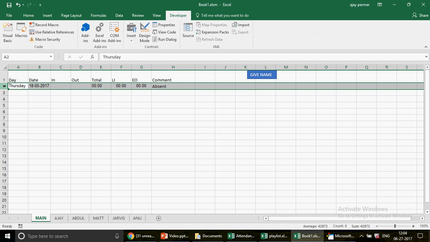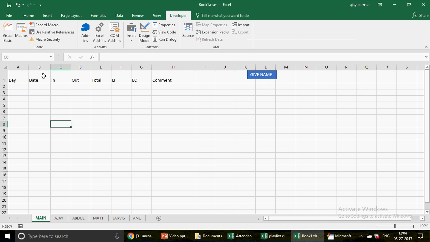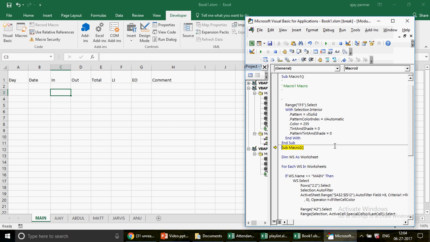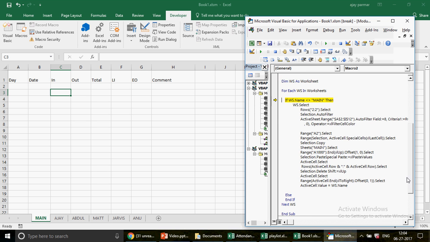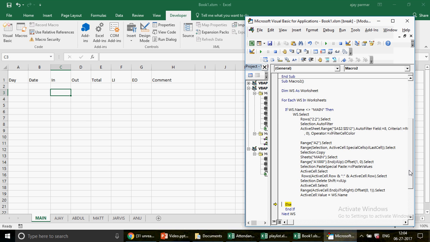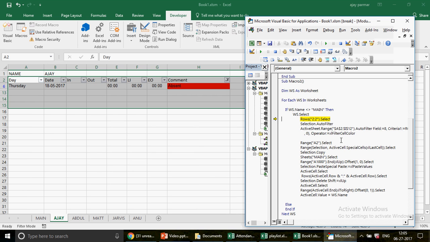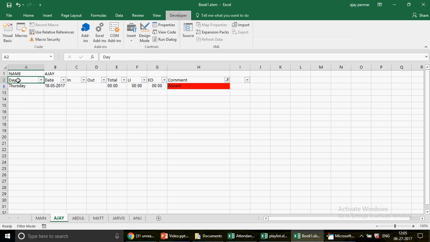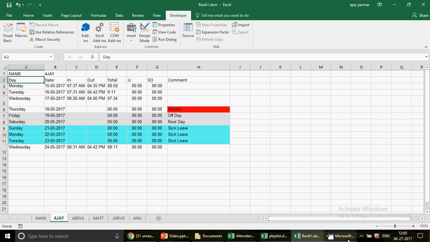I'm not sure, so let's just go and delete everything from here. Okay, so there we go. This is your main header, and now I'm going to run this code, guys, once again. So let's go and run the code. There we go. So the first sheet obviously is main, so it goes in the else mode. Now we are back. Now it should go in the Ajay, and in the Ajay it's going to select the second sheet. So I should have actually removed the filters from here. Just a second. Yeah, there we go.